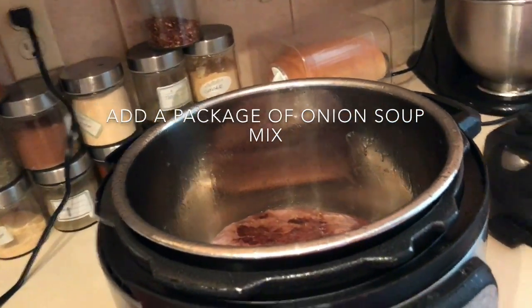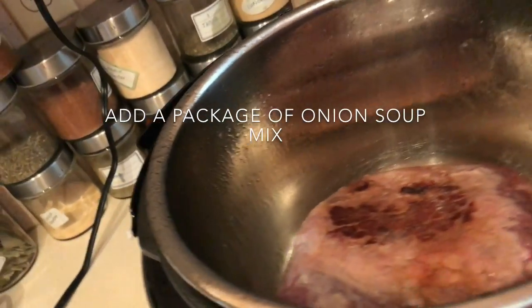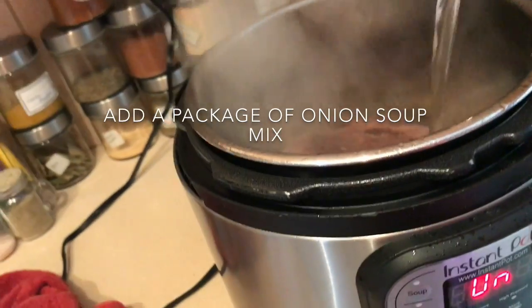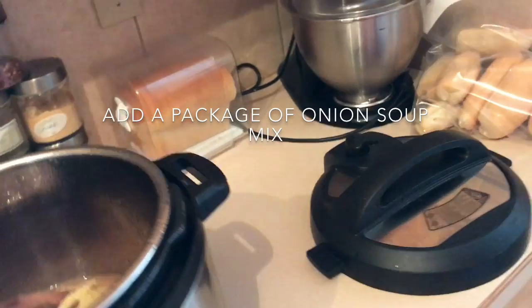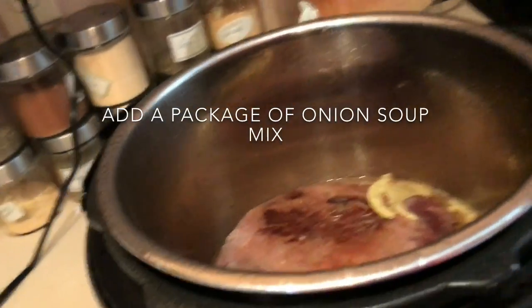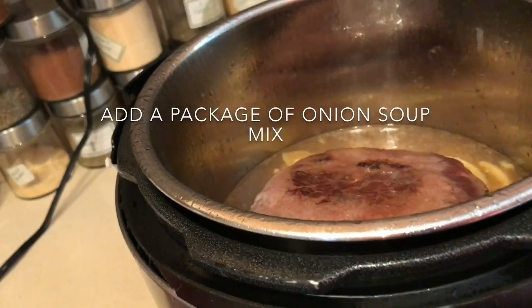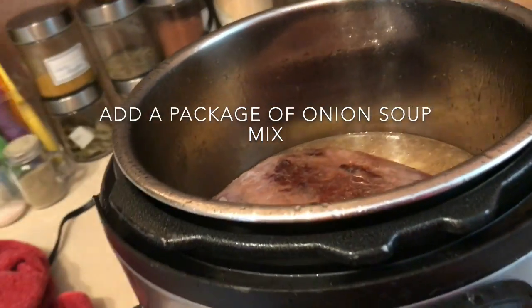And we are going to add some chicken stock. I have chicken. You should probably use beef. But I personally don't think it makes a huge difference. It's not going to change the flavor that much. Okay. And I am going to put my lid on.